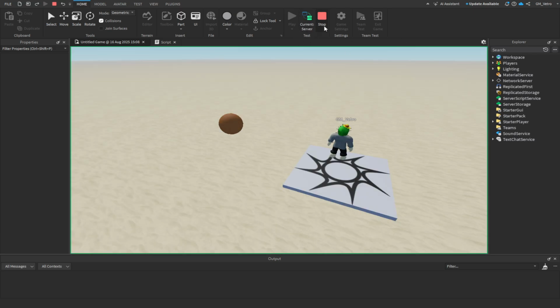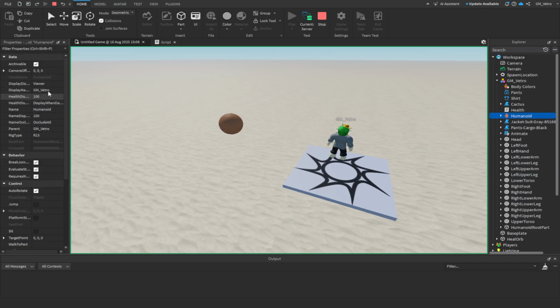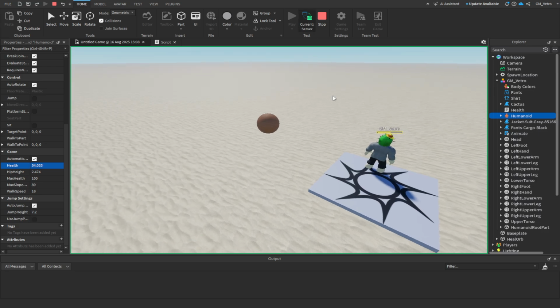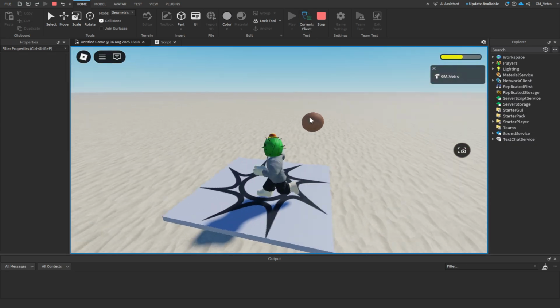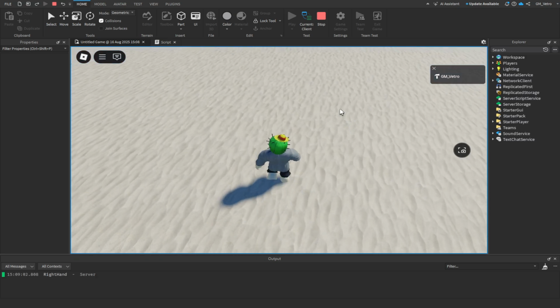So we're going to go over here to switch to the server, then go into Workspace, my player, then the Humanoid, and then Health. We're going to make it equal to 50, and over time it's going to regenerate. That's just something Roblox does, I think a setting that you can have for your player. He heals automatically. So whenever we touch this, there we go.